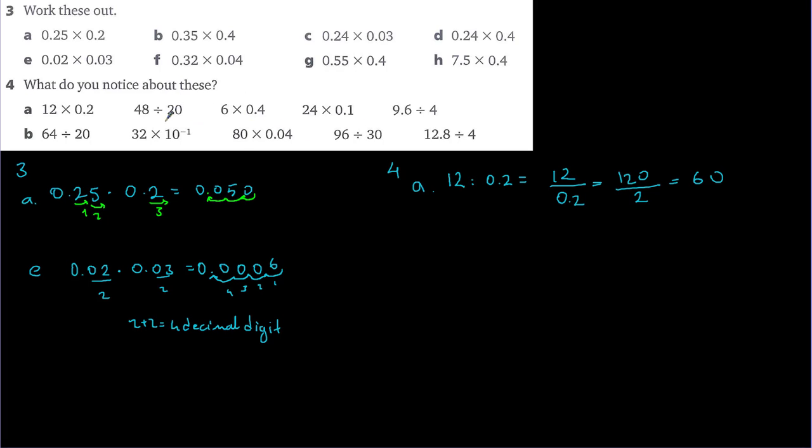What I want to solve is 48 divided by 20. 48 divided by 20. If you want to make this one a decimal number, you should write it in terms of 10. Normally both of them are divisible by 4 maybe, but I'm not going to divide by 4, only I'm going to divide by 2, because when I divide by 2, I'm going to get the denominator 10. So when I divide by 2, it's going to be 10. When I divide, it's going to be 24.